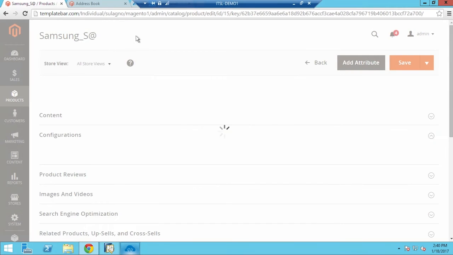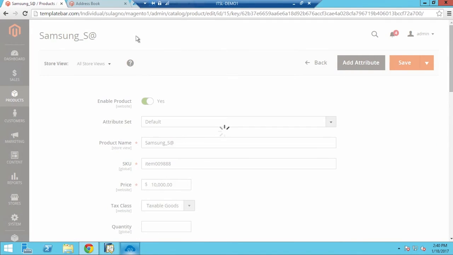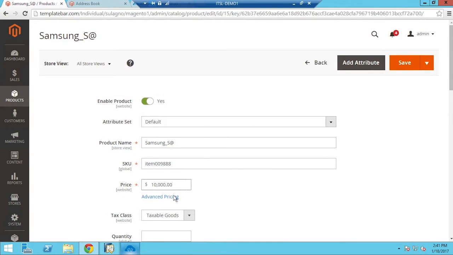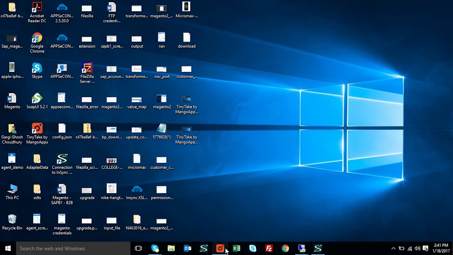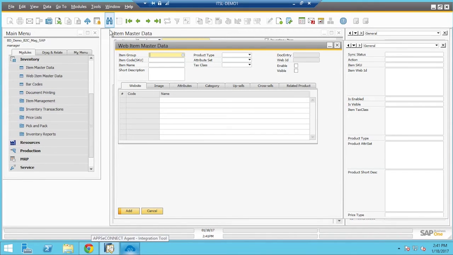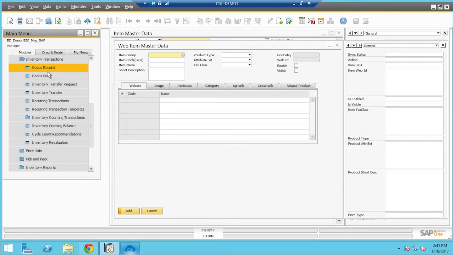Now I have to increase the stock for this product, and for this reason I have to go into the SAP Business One company again, and under the inventory section, there is an option that is inventory transactions.